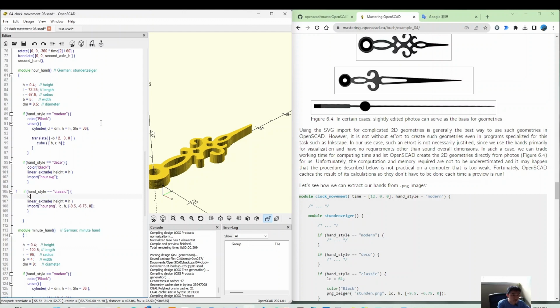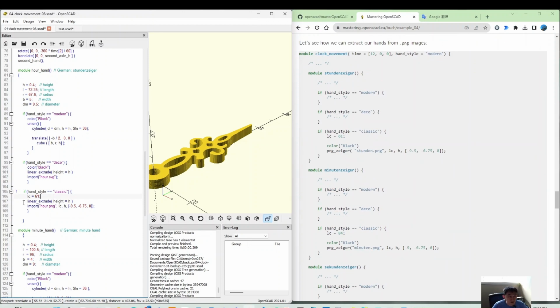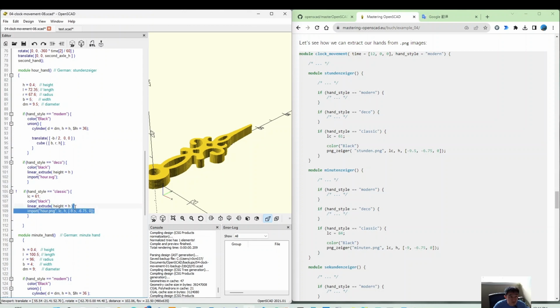Because LC only applies to the classic, we put that here. And what we will do is with our color, LC equal to 61, keep color, and we don't need this linear, it is already in our function. So let's put it in here.